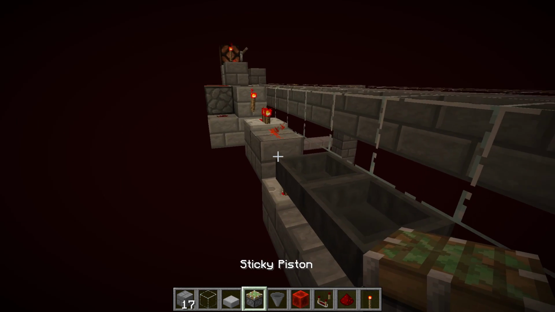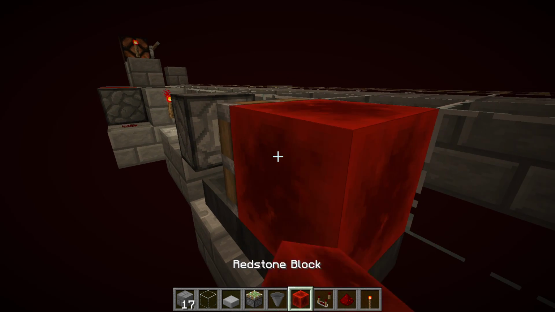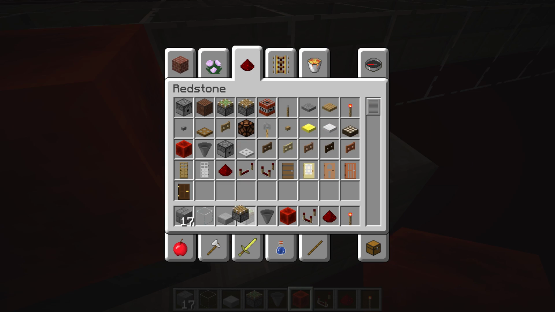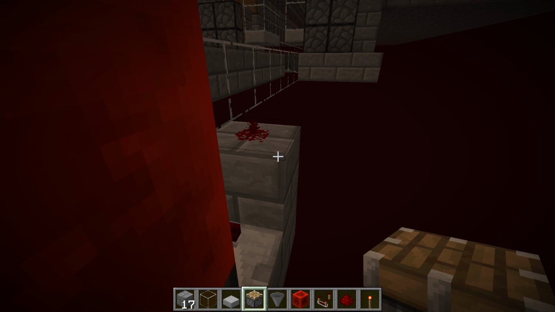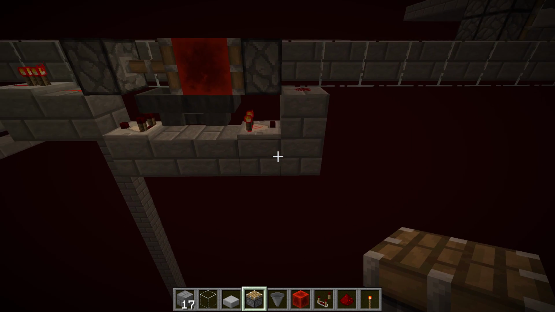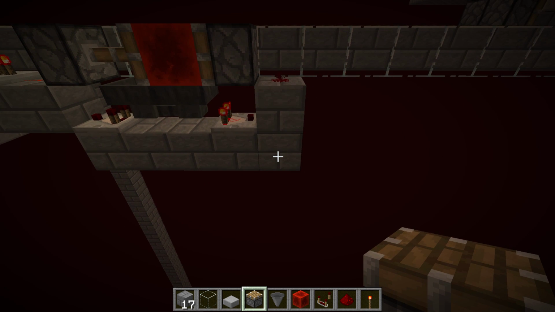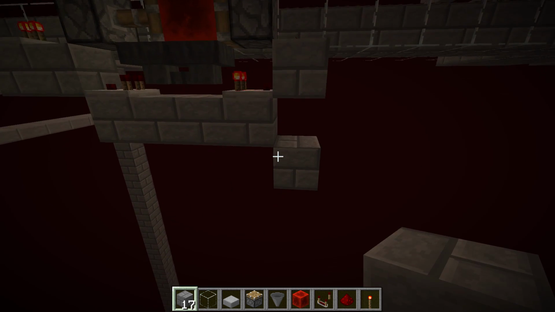And now what we need to do is we need a sticky piston on this side and then a redstone block, and we need a regular piston on this side. So you can see I'm using this hitbox to the side of the dust there, and that's what's going to do that. And so that's going to give us a signal that we can use, and we're actually going to remove that block, and we're going to grab the signal underneath just like this.